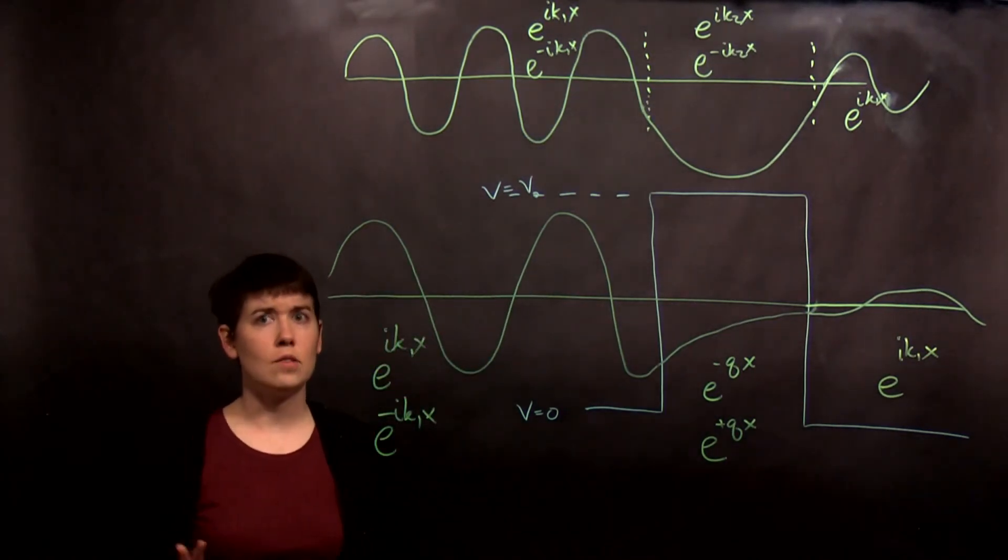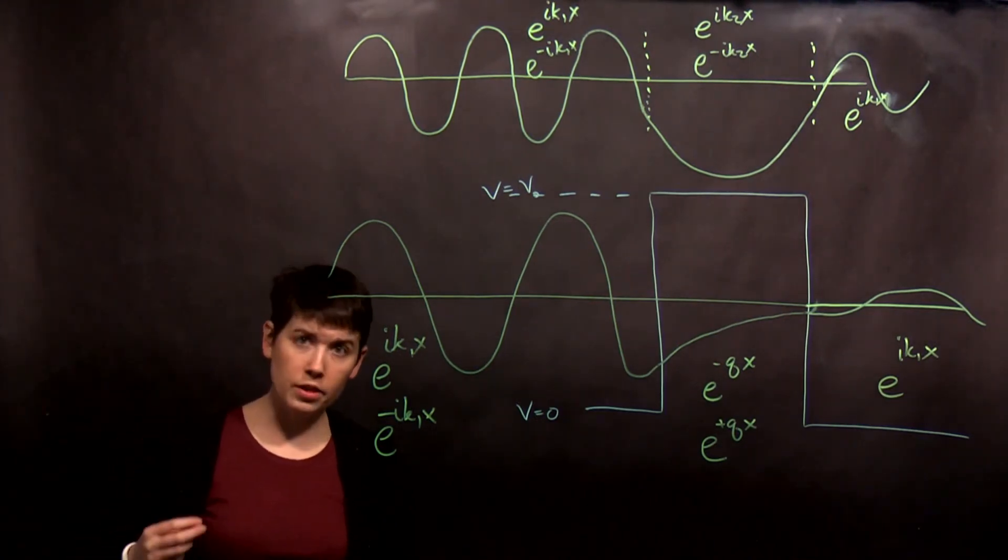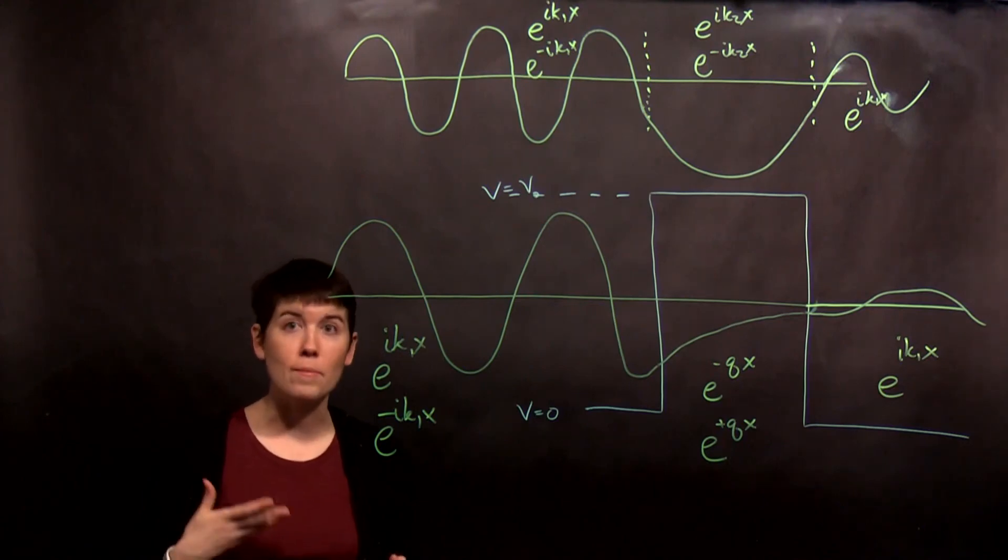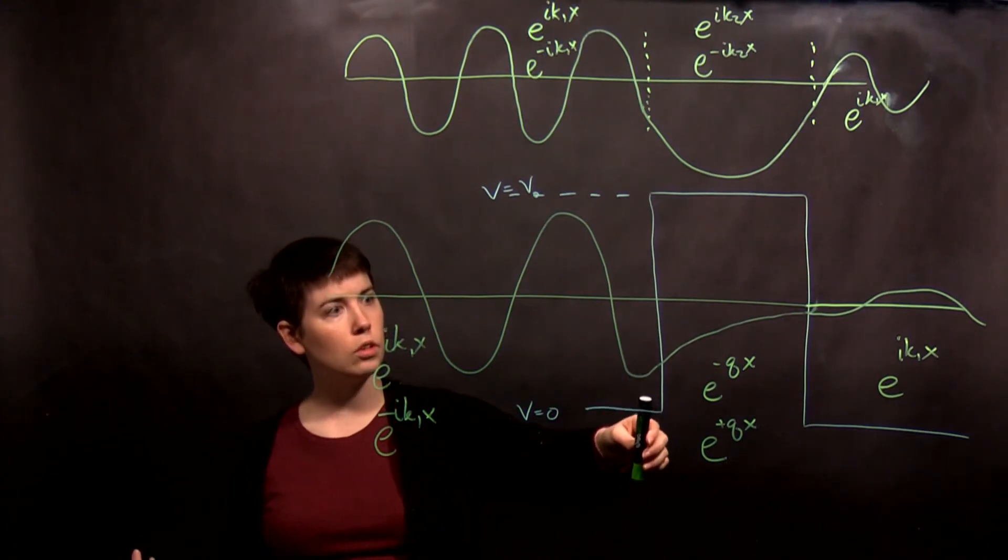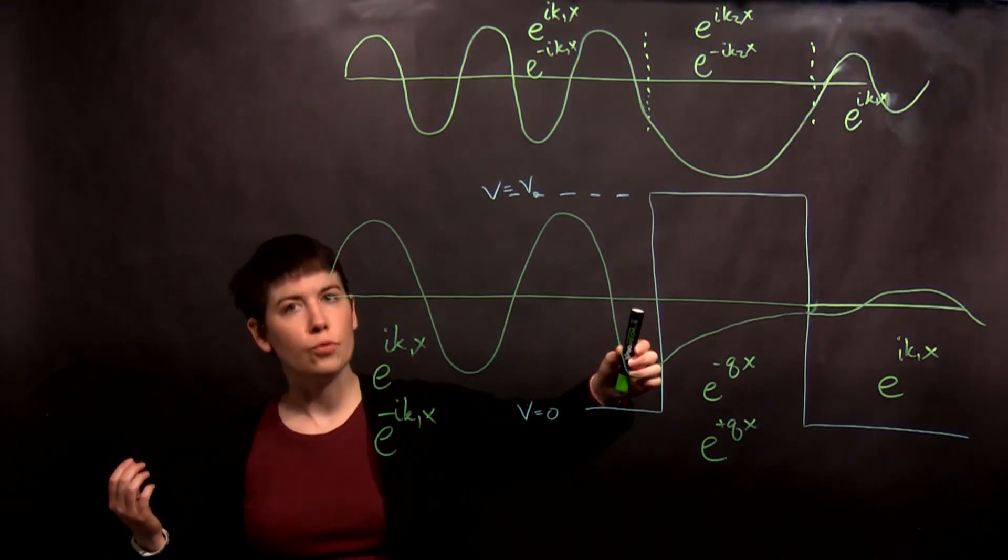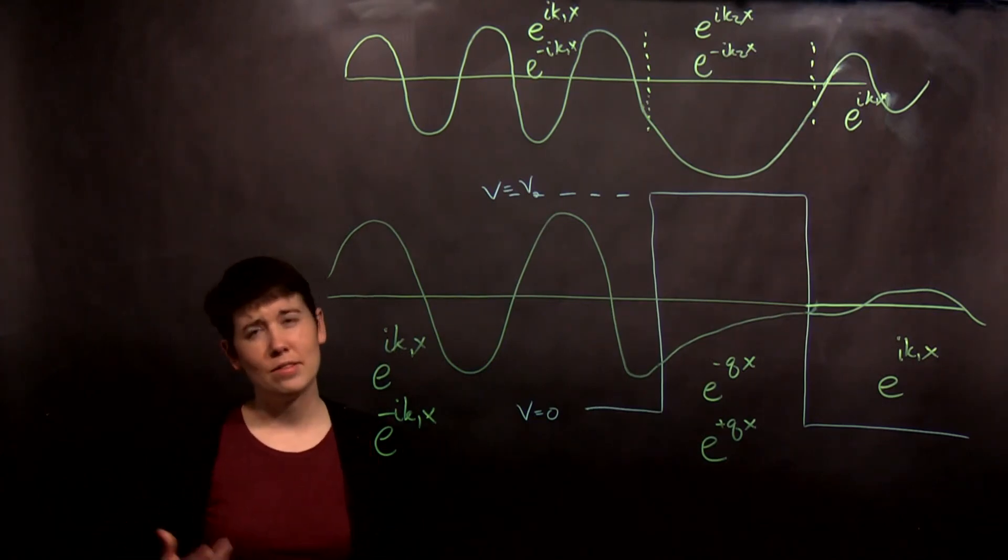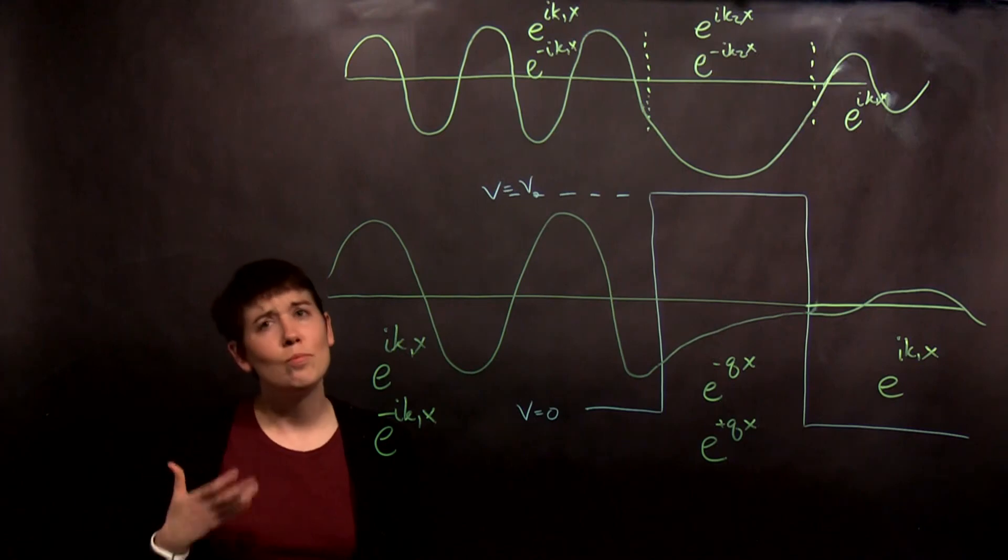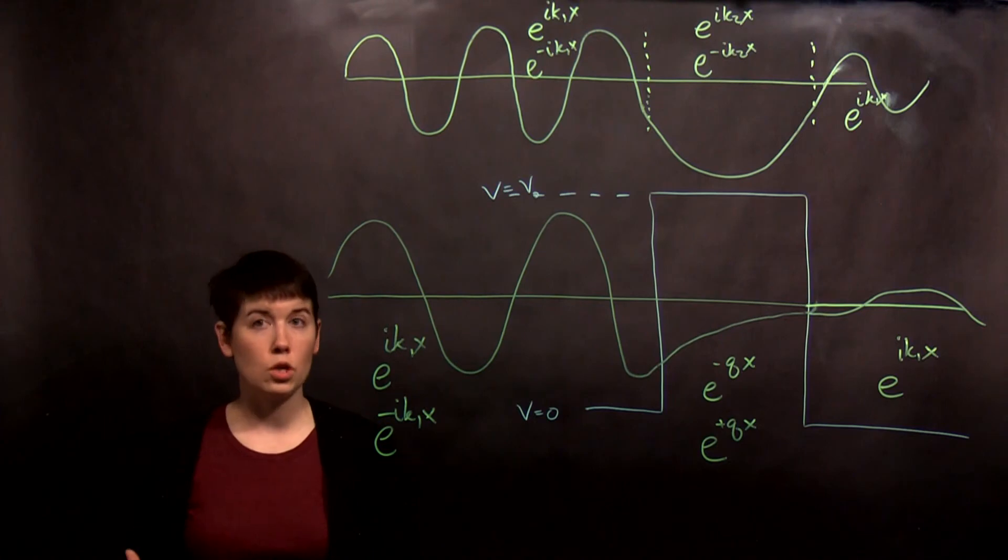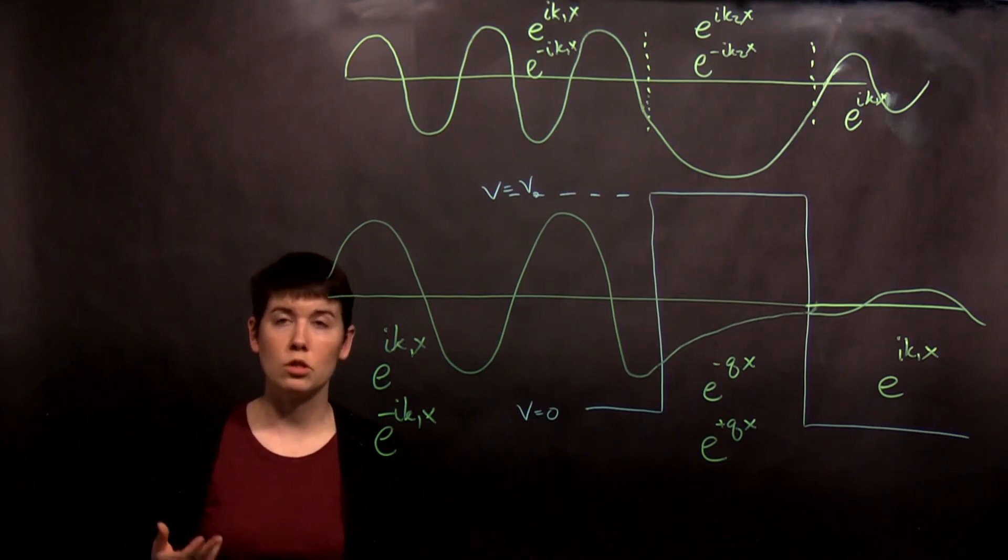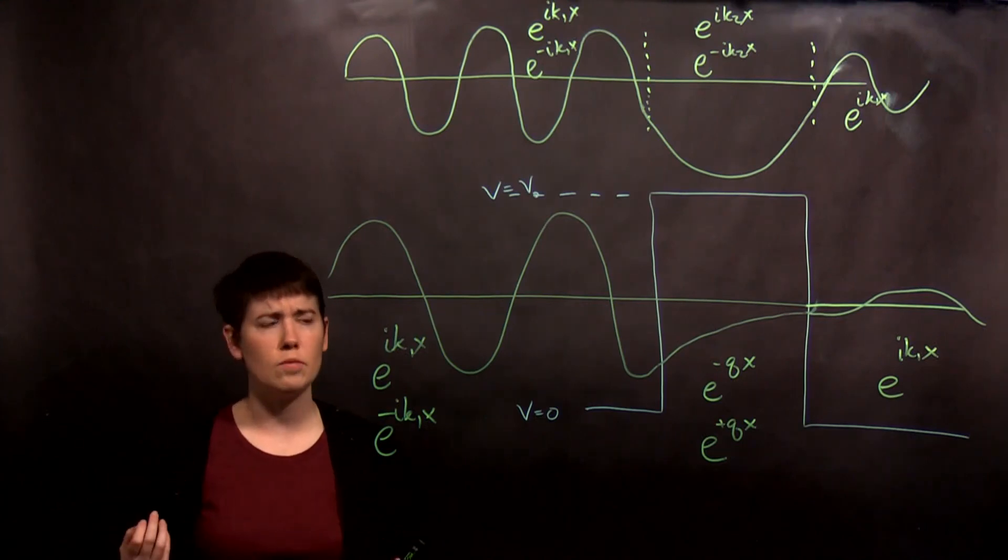Again, the key is to recognize that you have a lot more free parameters now. And the constraints on those free parameters are coming from the boundary conditions. Where that's really saying your wave function on the left and the right have to be equal because your potential is finite. Your derivative on the left and the right has to be equal. So there's just a whole lot of math then, a little bit of calculus, mostly some algebra to come up with what those constraints are. There are some equations in the book in terms of the reflection and transmission probabilities that have kind of been derived. Because you can derive this in general rather than for specific conditions.